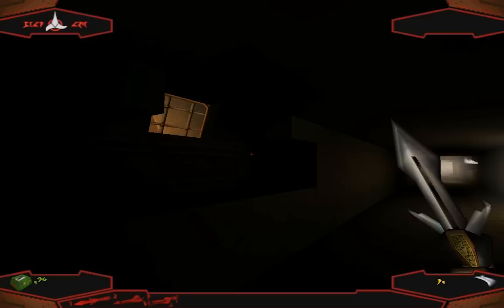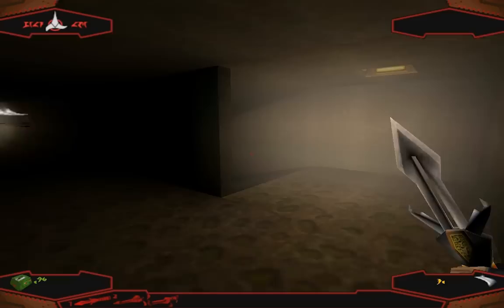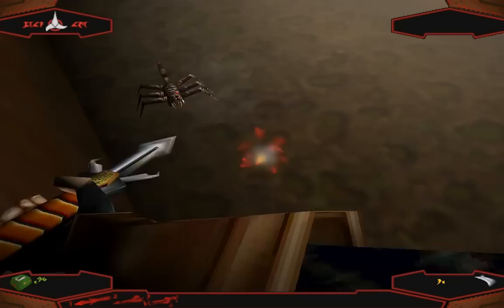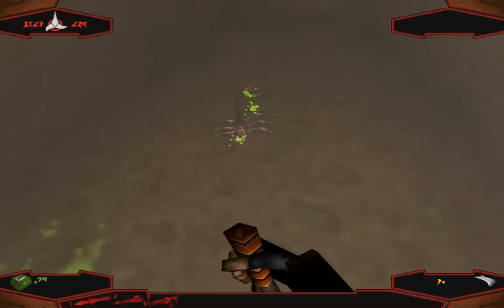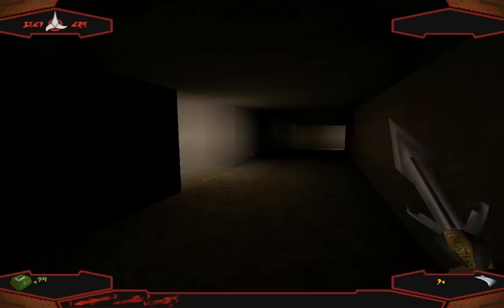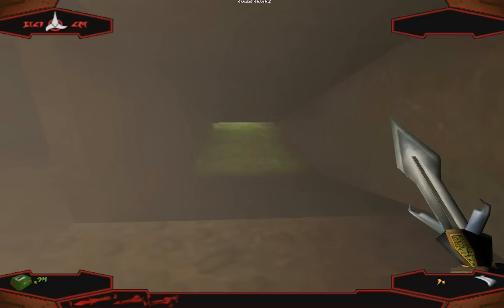Okay, is this the other way? No, that's not the other way I came. But this might be a way out. I see. This is too dark. You little bitch. Oh, fuck. Well, I guess I have to go down there, lest I be fucking mauled by that damn thing. Lest I be killed by that stupid ass vent.